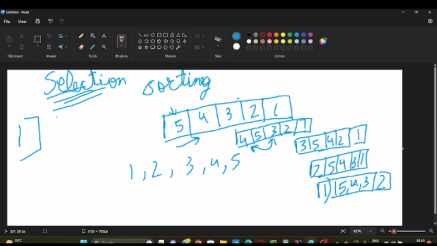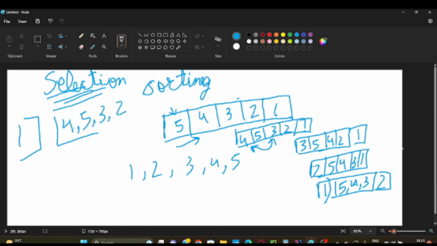Now we will see if 5 is greater than 4, or we can say that if 4 is smaller than 5. So yeah, it is smaller than 5. We will place it like this. It will be swapped: 4 comma 5 comma 3 comma 2.